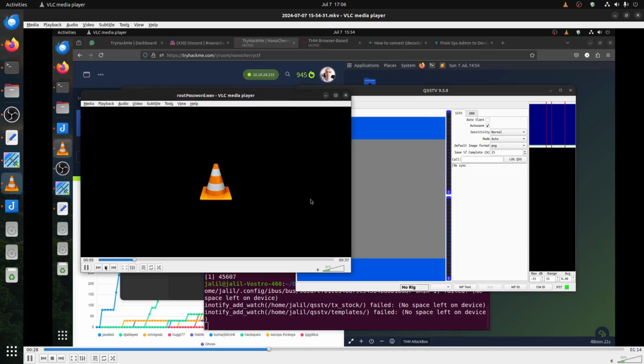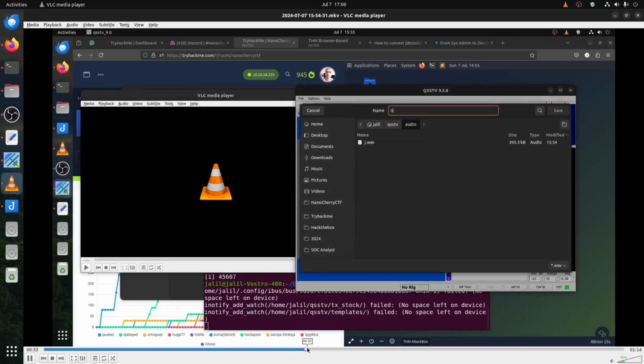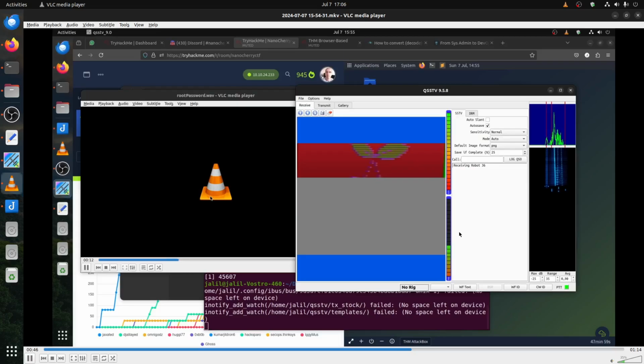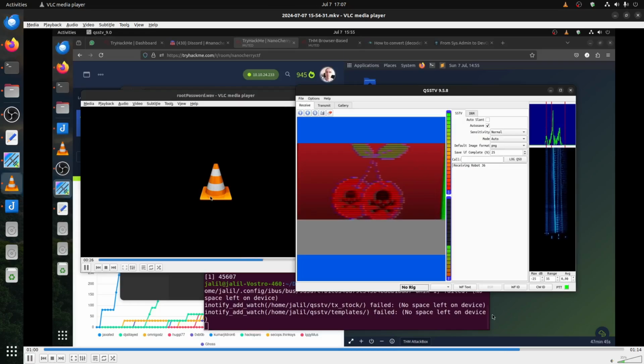Let's see. When it's on the computer the sound will be clearer, so it will be easy to pick up. You can see now both channels are red. So that's how it usually looks when you do it on your computer, and that's how you get the image. So that's it, let's try now.